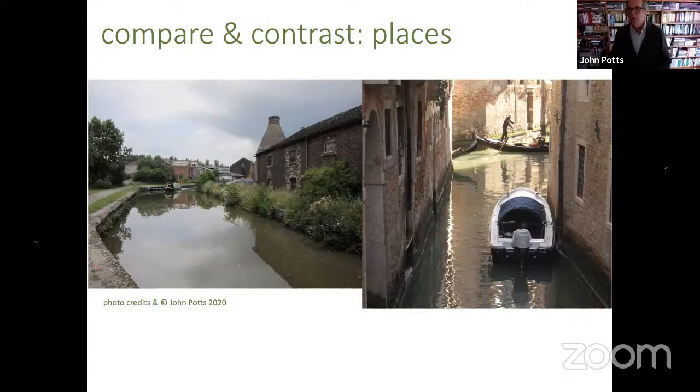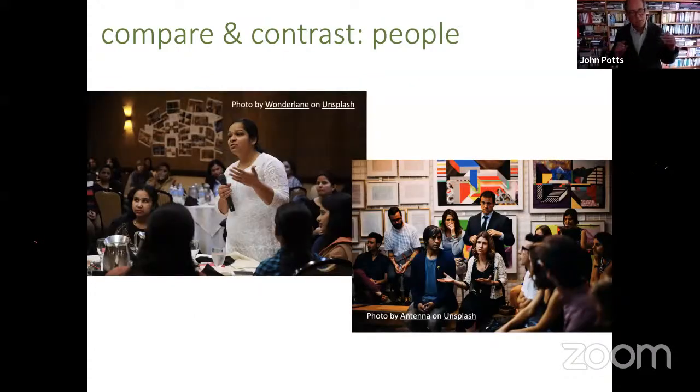Here I took 2 photographs which showed some similarities but some differences again, and you can see here that the focus now is less on the place and more on the people. So you need 2 pictures to contrast. And notice both of these pictures were taken from Unsplash. So I used Unsplash to find me 2 pictures of meetings, discussion with similarities and differences. You can see the picture on the left is pretty much certainly taken in India, or at least with Indian people, maybe in the United States, but or Canada, but there's certainly a strong Indian connection there.